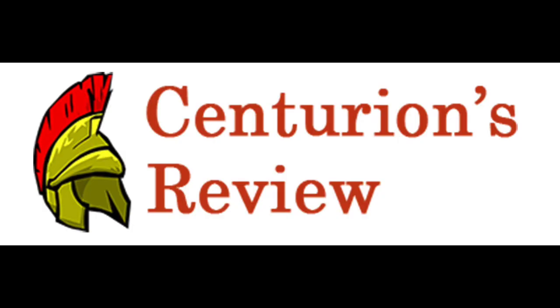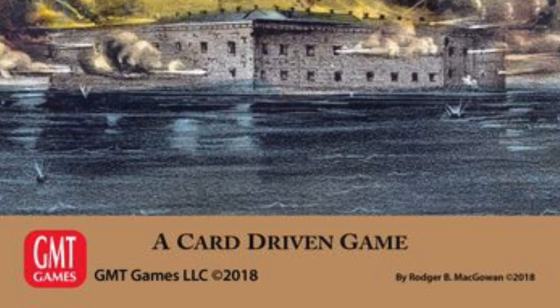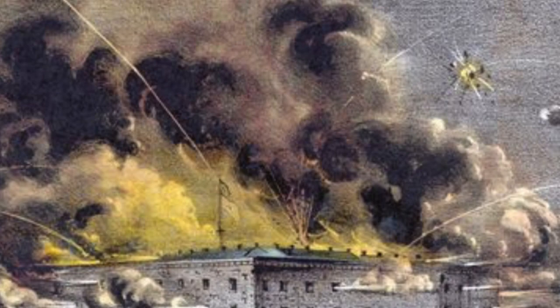David Lent of Centurion's Review unboxes GMT Games' Fort Sumter, The Secession Crisis, 1860 to 1861, a game designed by Mark Herman.